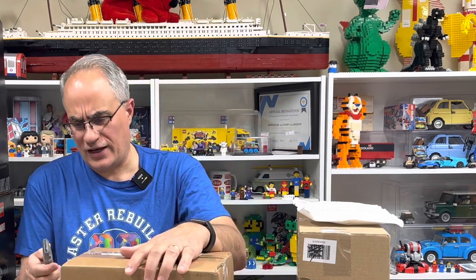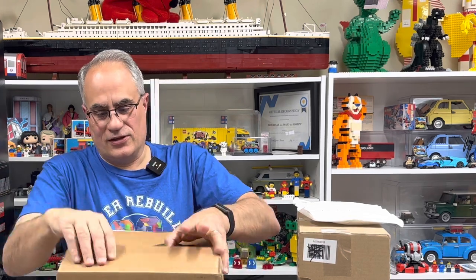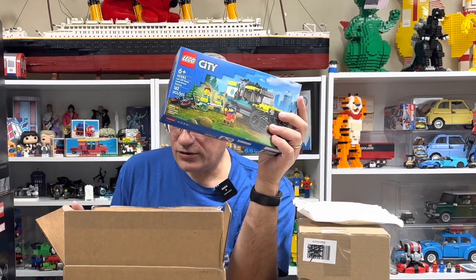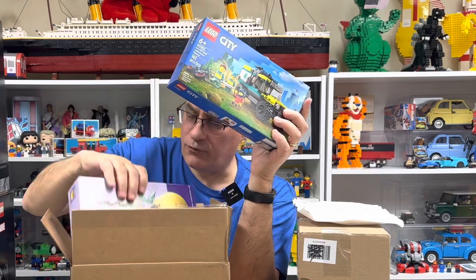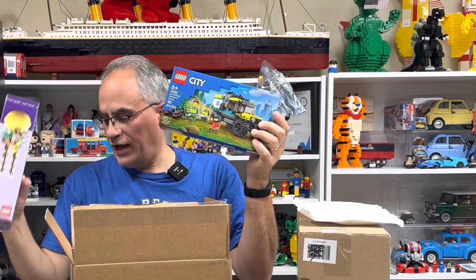So let's do this stuff to get it out of the way. This looks like a GWP box. Let's see what's in here real quick. Oh, yeah. That was a gift with purchase. Oh, it's a different gift with purchase now. So these were three. I got three free items.